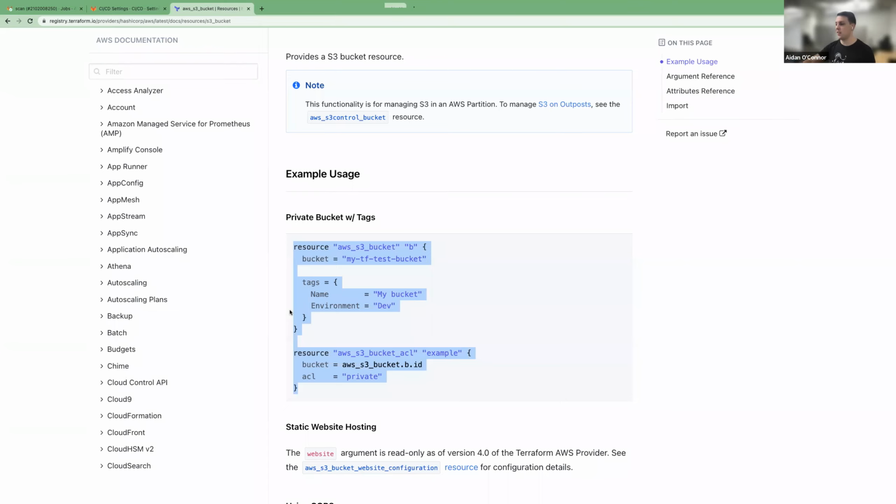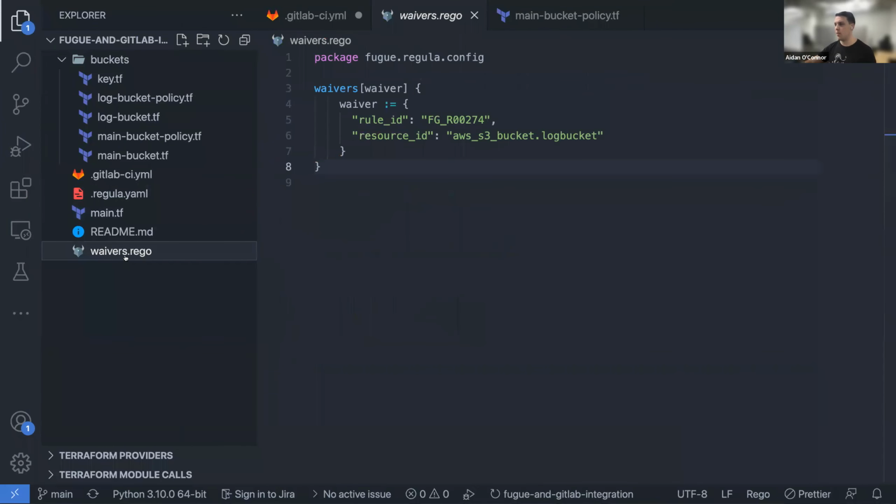And the note I'll make about standing up S3 buckets that I'll wrap up with is, maybe sometimes you don't want to follow some of these rules and you don't just want to set a criticality. So what I've done here today, I said I would talk about, is I waived Fugue rule 274. So I didn't want to create another log bucket for my log bucket just because I didn't want to start daisy chaining these.